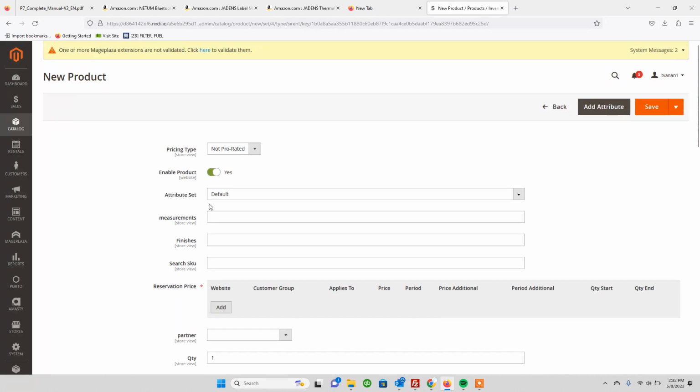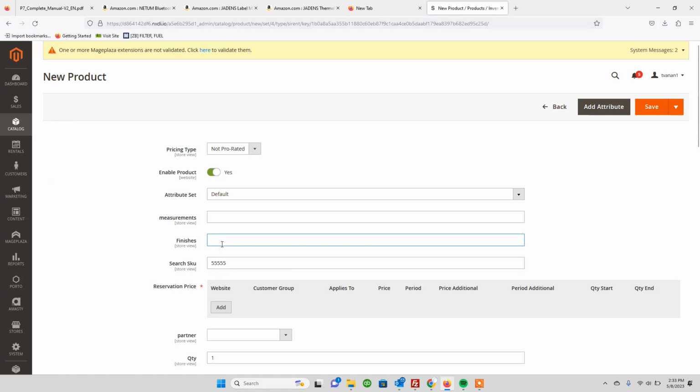and then what we're going to do is we're going to go through the process of entering all the information in that I imported in earlier. So you've got your measurements, your finishes, the search SKU. So the search SKU is going to be the SKU that you guys identify the product as. There was a lot of duplications in that document that you gave me, so I just added a number in front of them. And then, so you'll just add in that number.